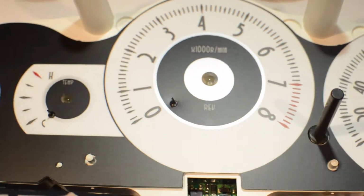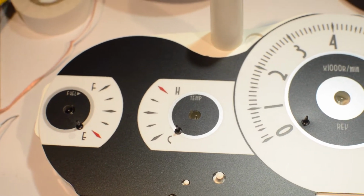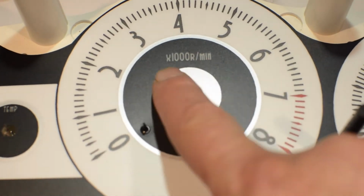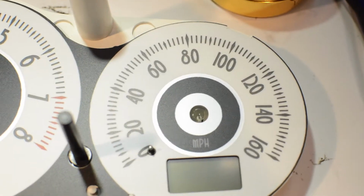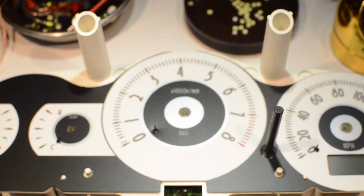I guess you designed this yourself. This is really cool. I am really impressed by this. It's got little silver lines around here as well, and silver here. It's not really showing up that well on the camera, but that thing is going to look fantastic. Okay, so time to go put some needles on it, and let's see what we get.